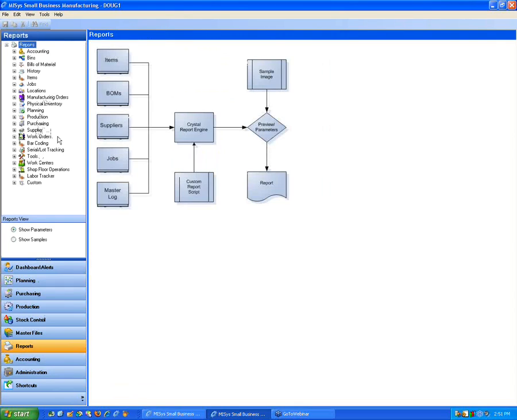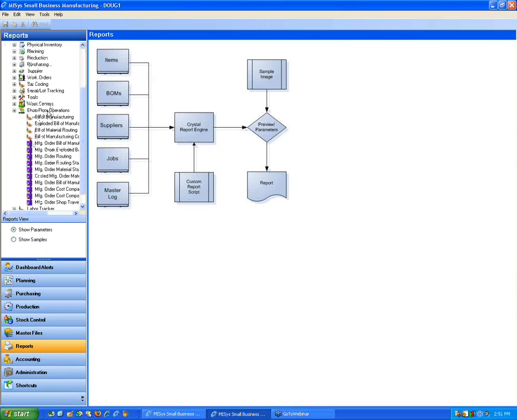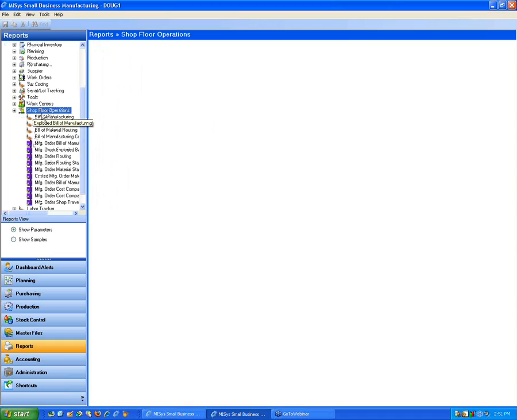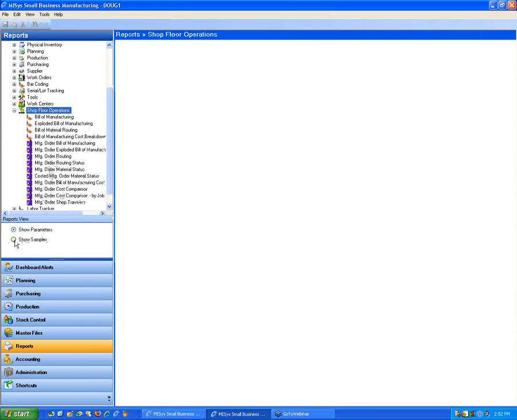Real quick here, just to push through to the reports. Once they get to shop operations, shop floor control, your shop operations get their own group. We've grouped all the MO-specific shop floor control reports underneath this report heading. They're all going to be very familiar to you.